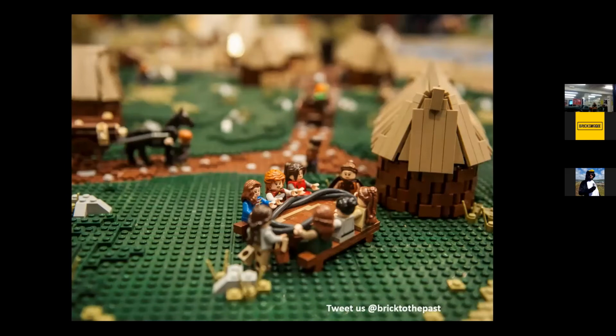and it doesn't have to be a complicated story. It can be just a couple of minifigures together, but it needs to be able to tell you something about the time that you're trying to represent. And that, I think, is one of the things that sets us apart from other kind of historical models. So in this scene, what we're showing is the traditional Highland activity of walking the cloth.